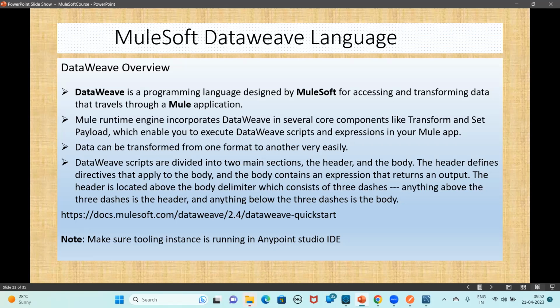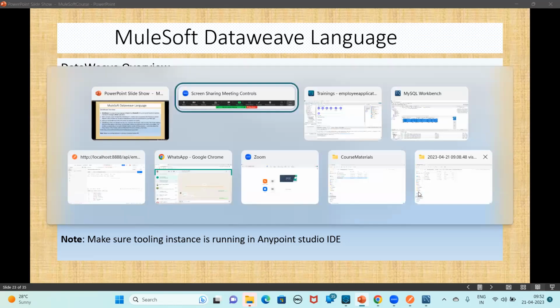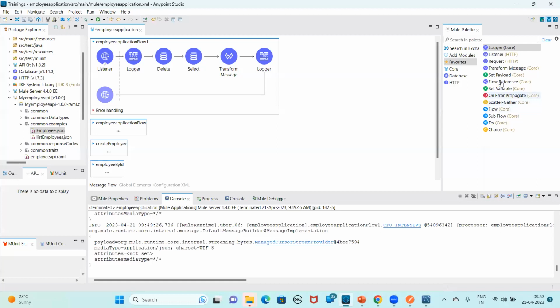So MuleSoft designed the Mule DataWeave language. It is the Mule runtime engine that incorporates DataWeave in several components, like Transform. As we discussed, Set Payload is another component, which also helps us to set the payload, but it is not for a large amount of text.